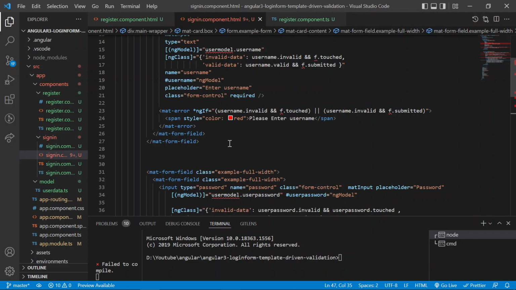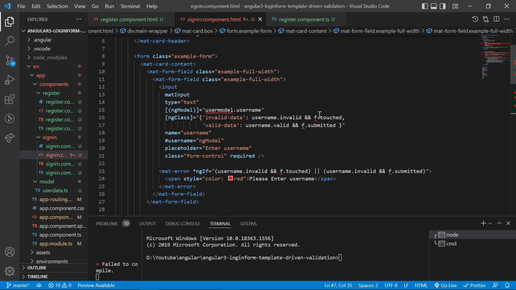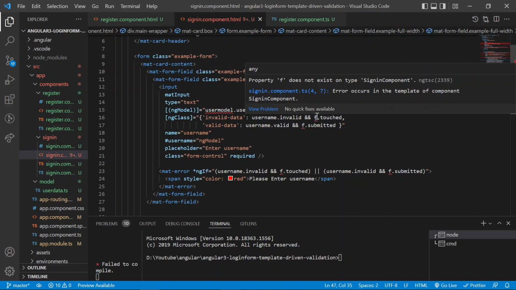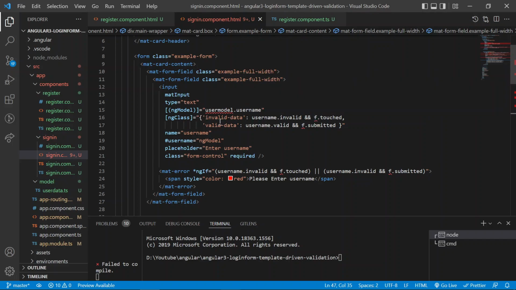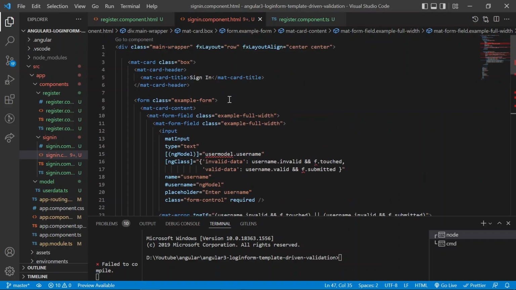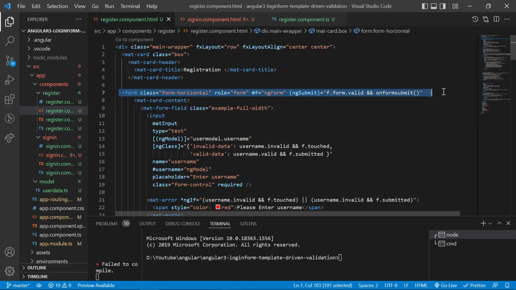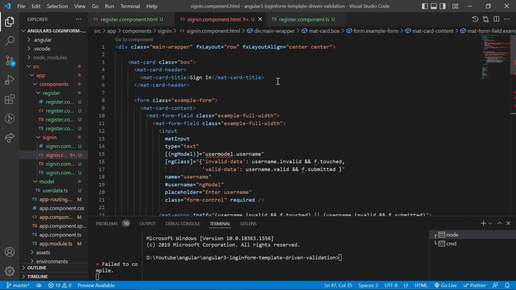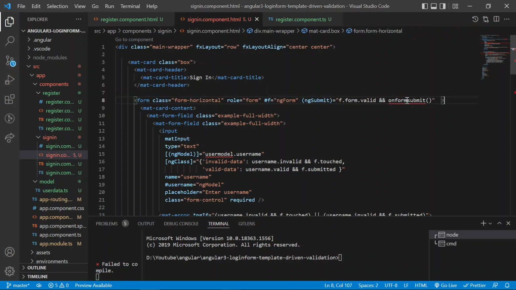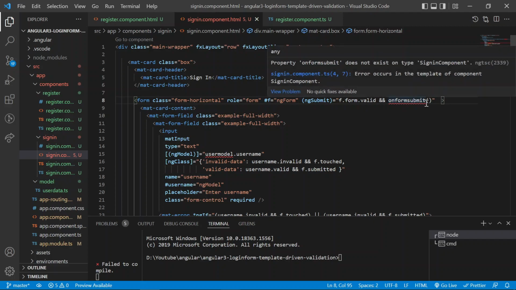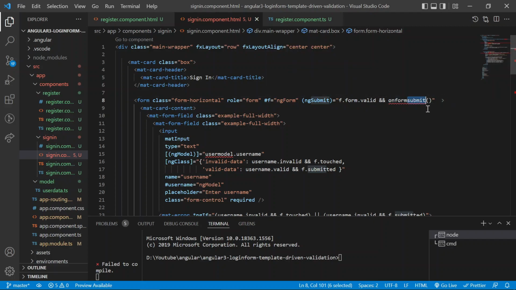But now there are some errors. This error comes because I did not bind the form. Let's copy the form attribute from the register HTML page. The method is login.